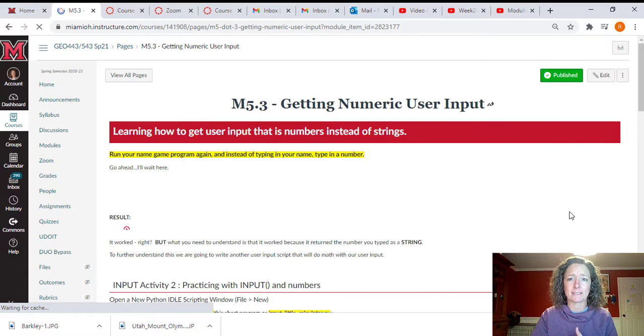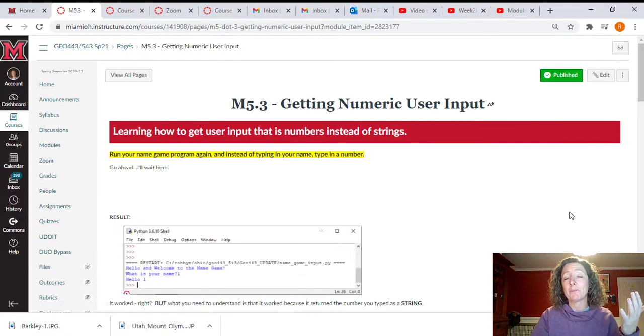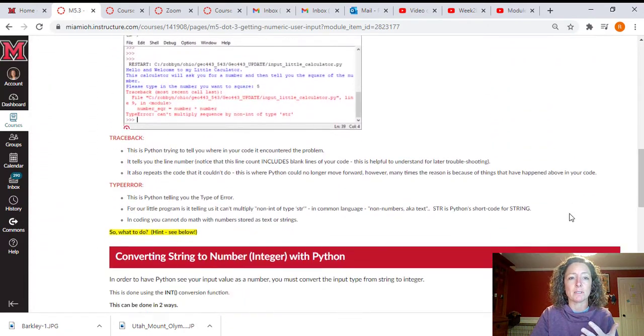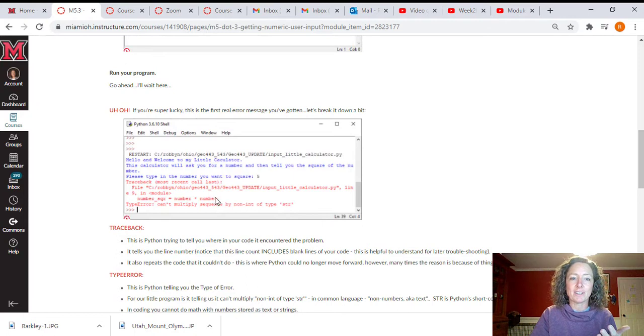After you do that short little activity, you're going to go on and learn about how do we get numbers from the user. So in that past activity, you learned how to grab text from someone. Well, how do you do this when you want to grab numbers that someone is typing in? So you're going to learn how to use that input function. You're also going to get your first formal introduction to an error message. Now, chances are you've already seen them along the way because you inadvertently typed something by accident, but this is purposeful. This is me forcing you to create an error so that we can talk through what all of these pieces of an error message mean.